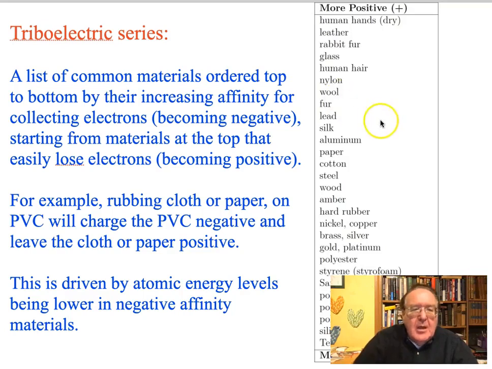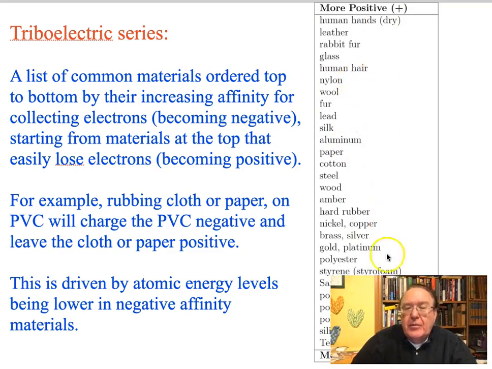Okay. Now this is basically driven by the fact that, as you know from last time, atoms have energy levels, and so there are a lot of quantum states, and you can have an empty energy level, and that empty energy level can accept an electron from outside, either from higher up in the same atom or from outside. The electron can come in. So the atomic energy levels of the atoms and the molecules of these materials at the bottom have a lower energy than the atomic energy levels of the molecules and so on at the top.